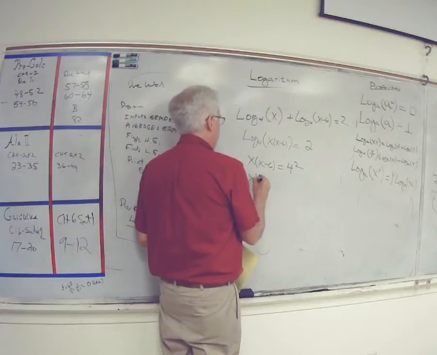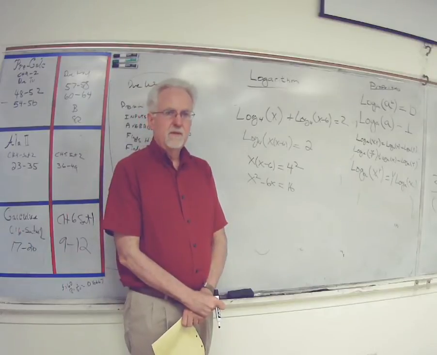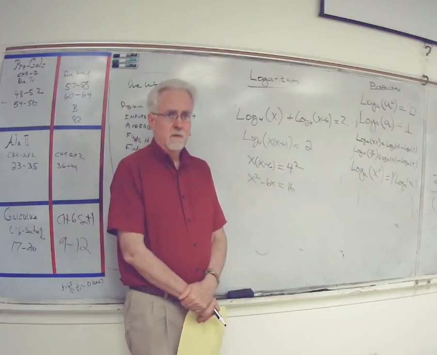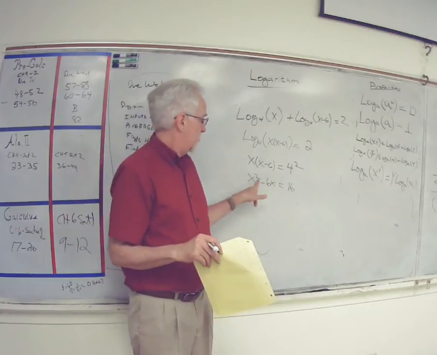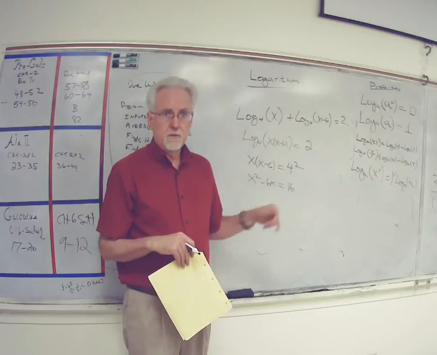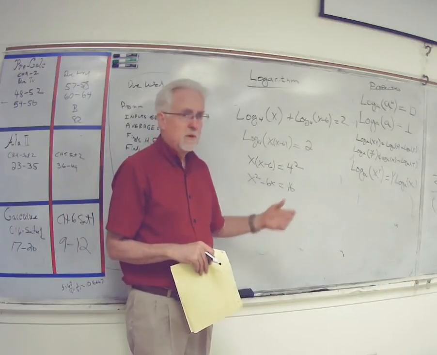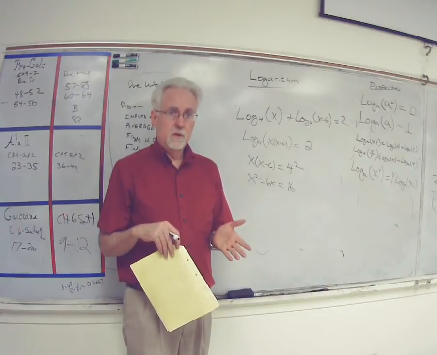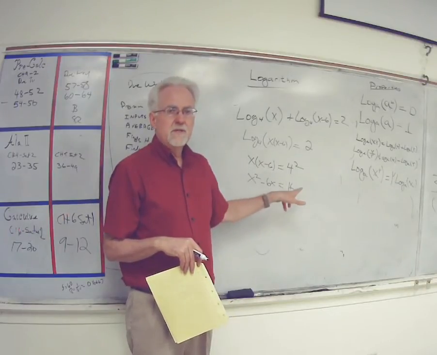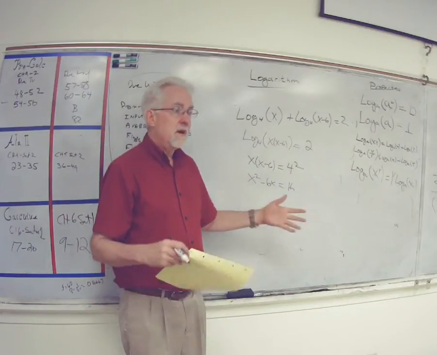Okay, so I'm going to have x squared minus 6x is equal to 16. Jaden, what would you do now? Subtract 6x from both sides. Add 6x to both sides. Okay, what you have to see is when there's a squared here, what should you be screaming? This is a quadratic. So on quadratics, do we put some of the x's on one side and some on the other? You see, you're trying to isolate x, but you can't isolate x because it's a quadratic. So you've got to put it in quadratic form.